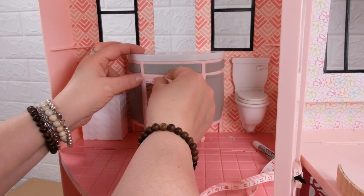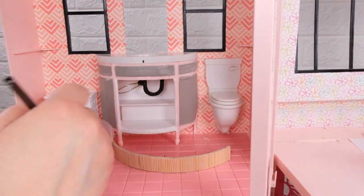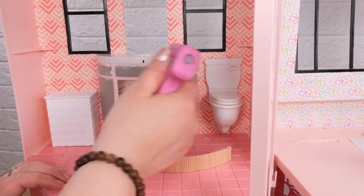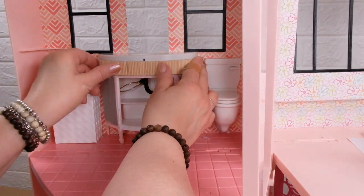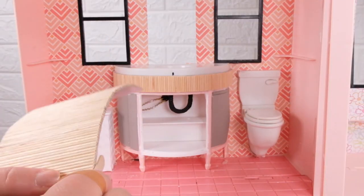I measured to find the center of the vanity, and then I glued on my tambour. I should have painted the tambour before gluing it onto the vanity. Oh well, I'll know better next time, right? Let me know in the comments section if you think I should try painting or staining it.